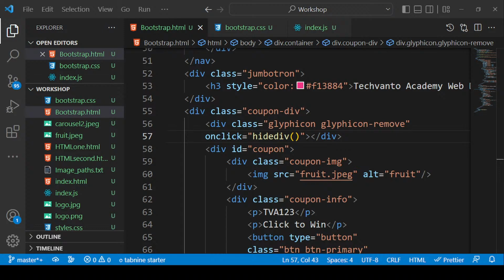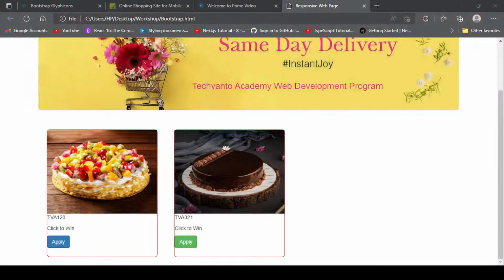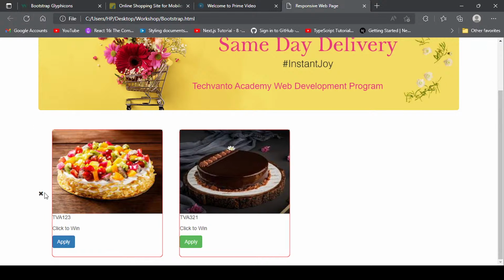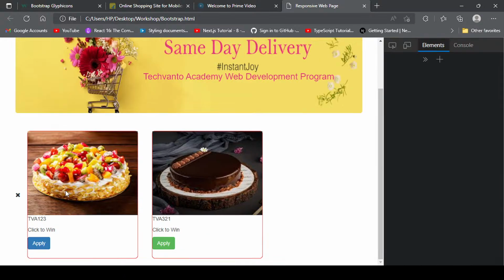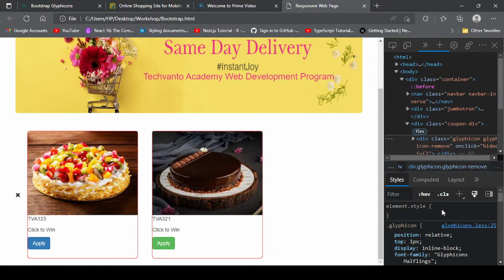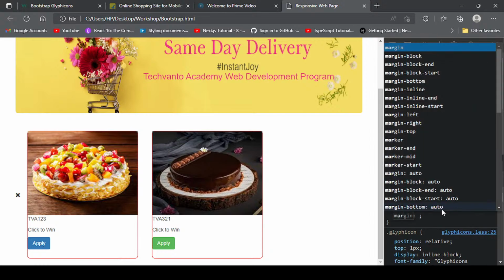Let's see whether the icon is over there or not. Okay, it is coming over here, so we need to move it somewhere. How can we move it? Just go to element.style and apply the margin.